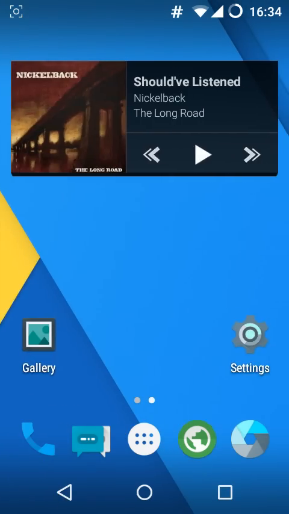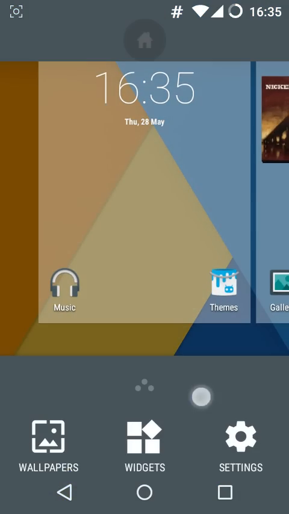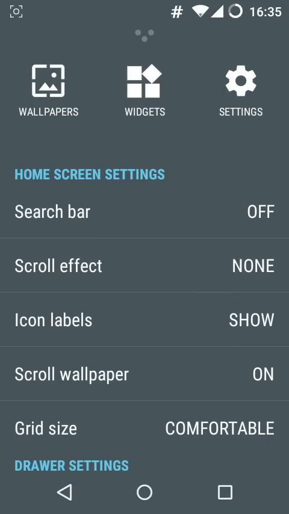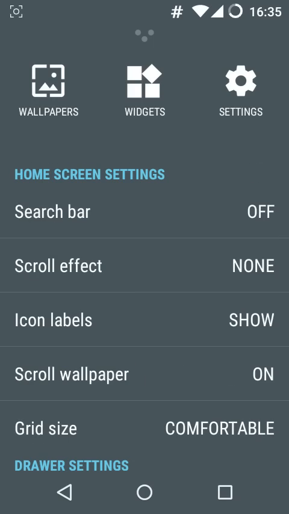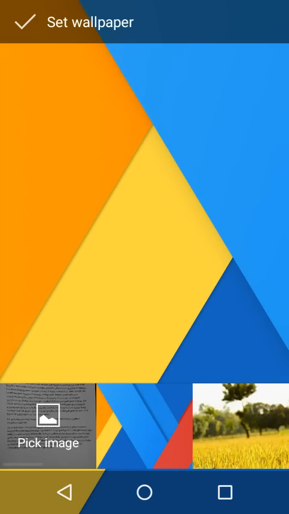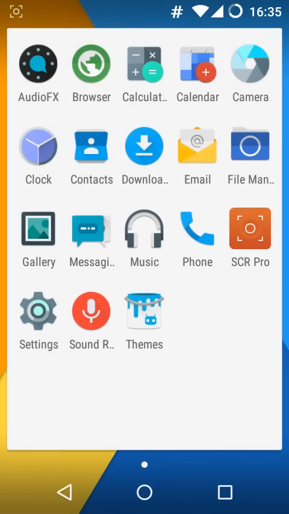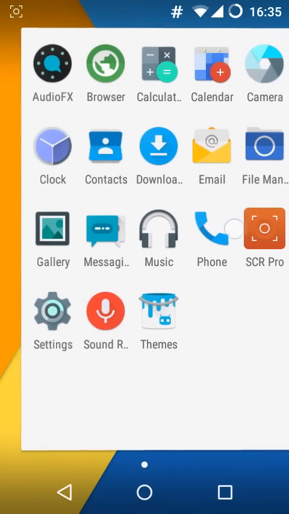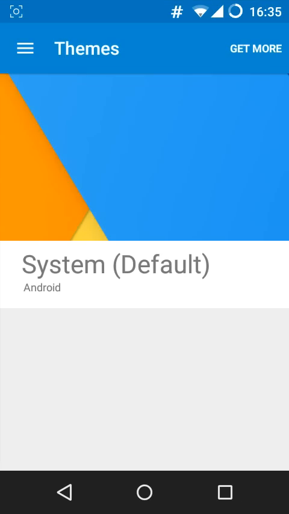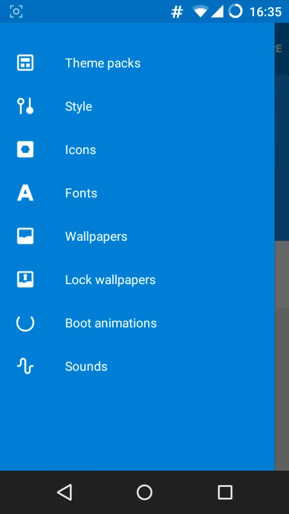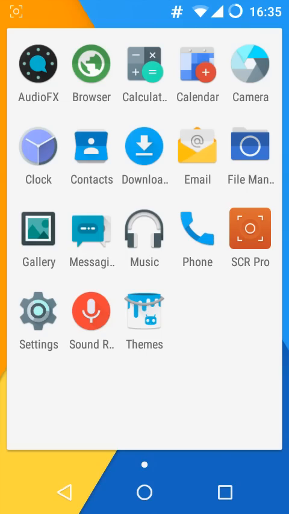Going to the home screen, you will notice that this ROM is pretty much familiar from CyanogenMod 12. It has this home screen, drawer and app settings. You also have the options to change wallpapers, widgets and setting menu. And the apps are really good. They are essential, and you have to have these apps installed on your phone in order to function. There aren't many extra apps. In case it has the theme engine, which is really cool. So you know that you can customize your phone on your own.